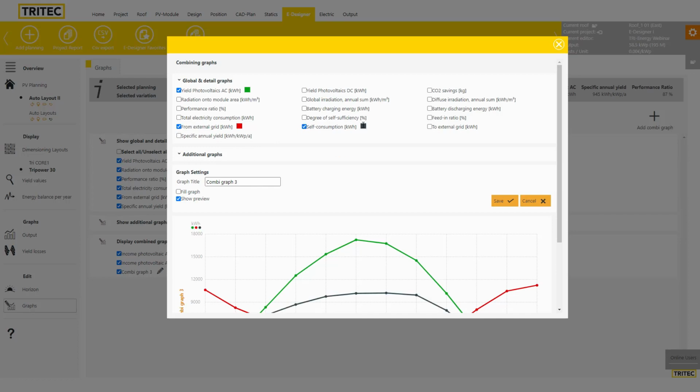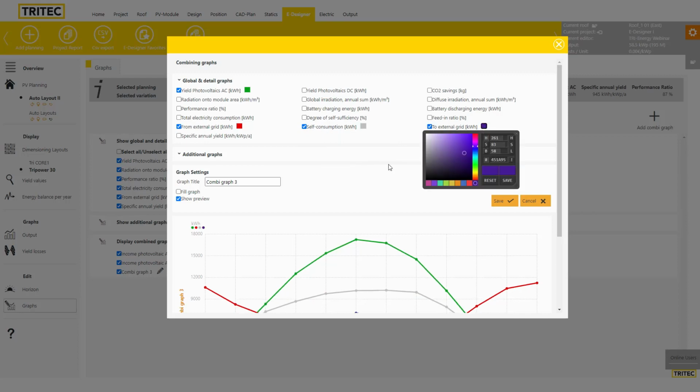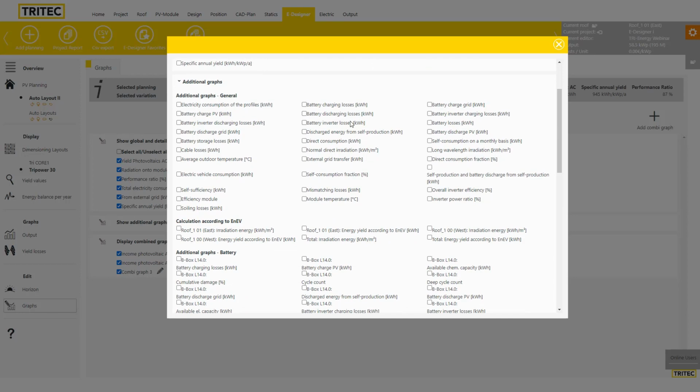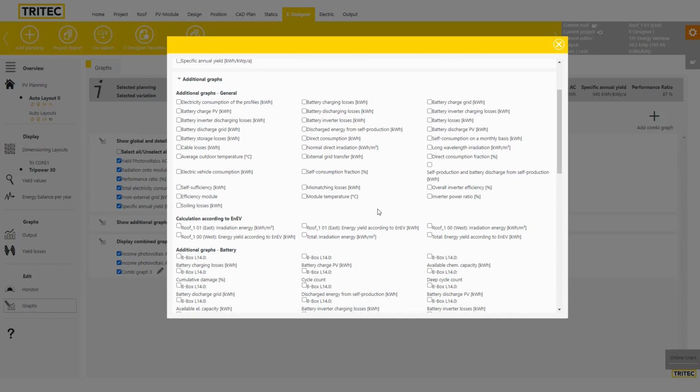The self-consumption is maybe neutral, so we take some gray value here. To external grid, yeah, super positive. You're selling something, and maybe we take, let's say, some whatever lime-ish thing. Maybe battery charging and discharging, and maybe whatever. You see, you get the idea.